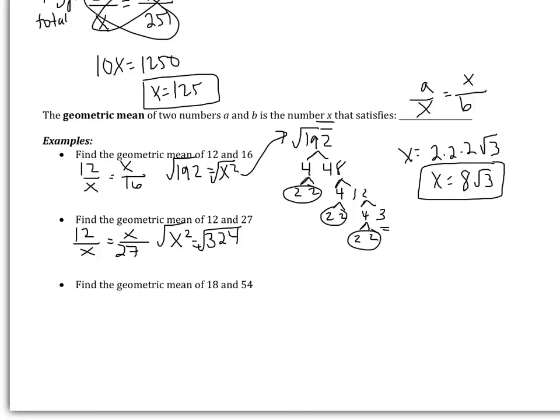And now this is what I need to simplify. Square root of 324. I'm going to guess that that's probably divisible by 4, and it is. It gives me 4 and 81. 81 is 9 and 9, which is 3, 3, 3, 3. 4 is 2 and 2.